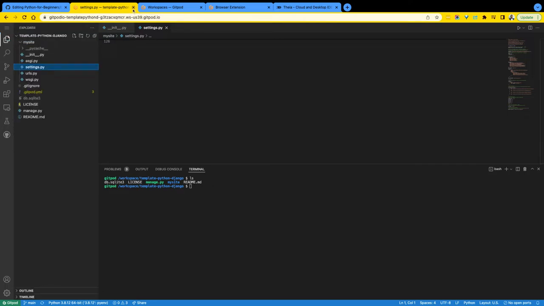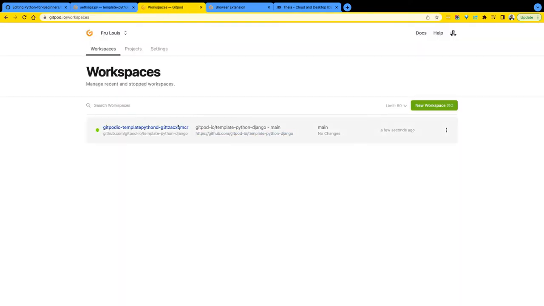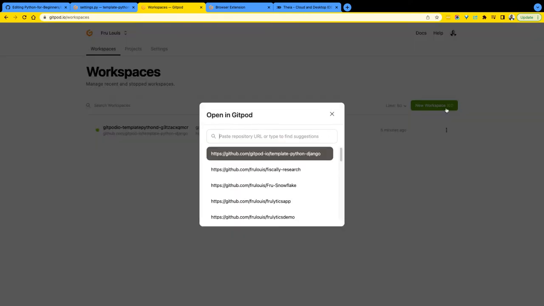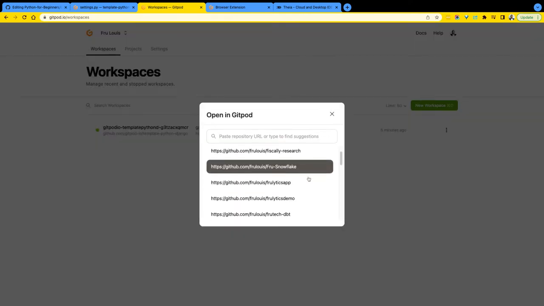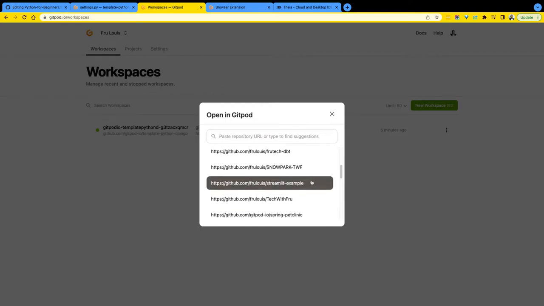So let's go back and see what's happening on the Gitpod side. We created this project. If we go back into our workspace, you can see that this is the workspace, which is container based, that's running, and this is where our development is happening. You can decide to create a new workspace just so we see this really quick.